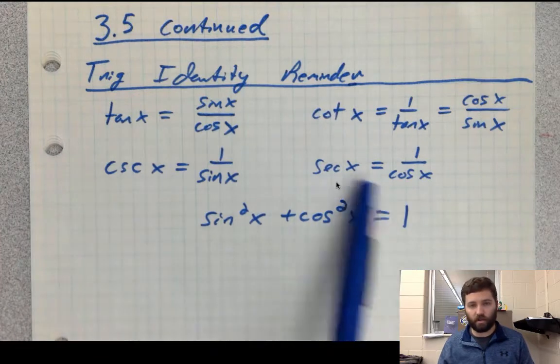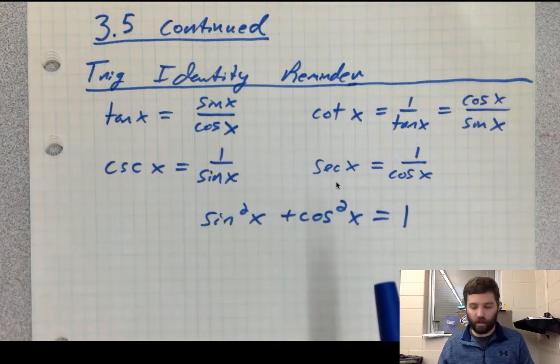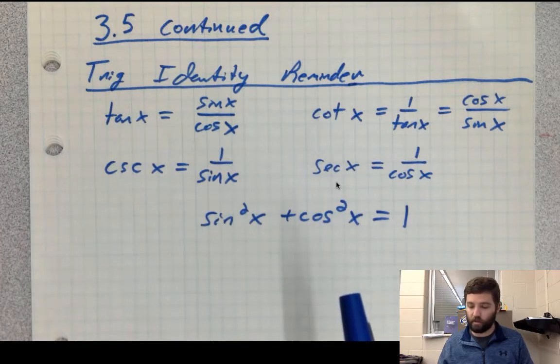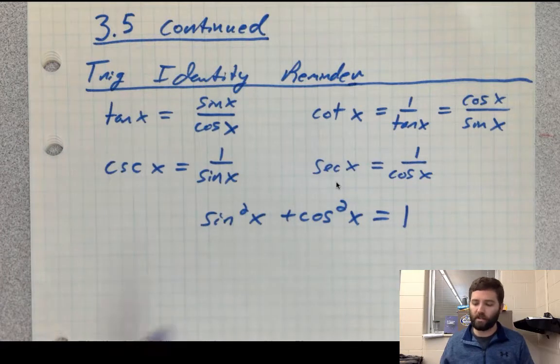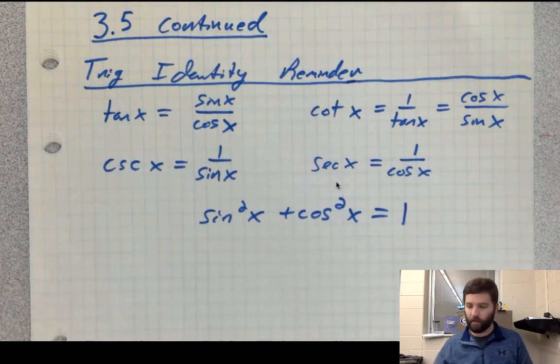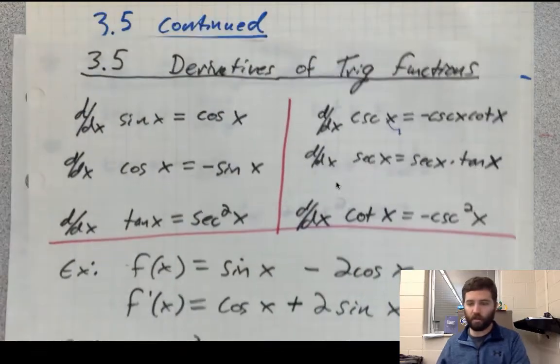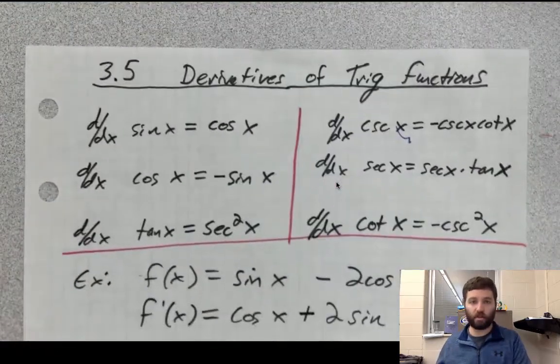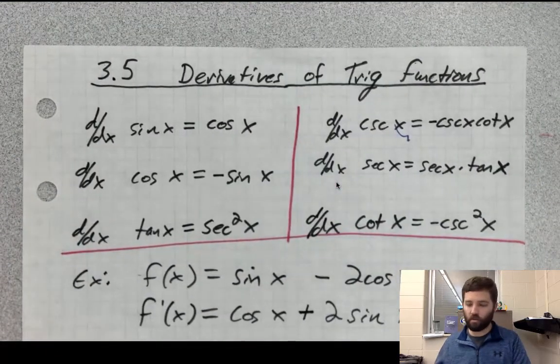There are variations on this one. They don't come up a lot, but they're certainly not non-existent, so they will come up some. But these are the big ones, all right? These are the ones that you should probably memorize before you take the AP test. Okay, so there's that. Remember that we are building on these, using these derivative rules for trig functions, and I think we can get right into it.